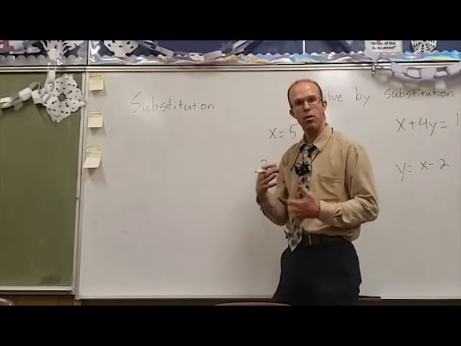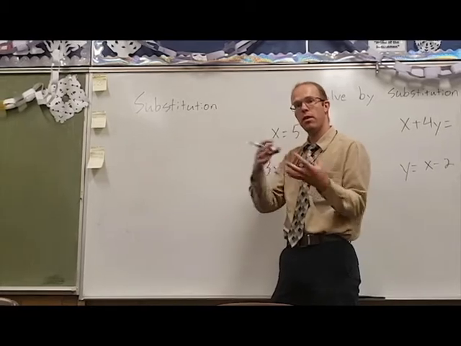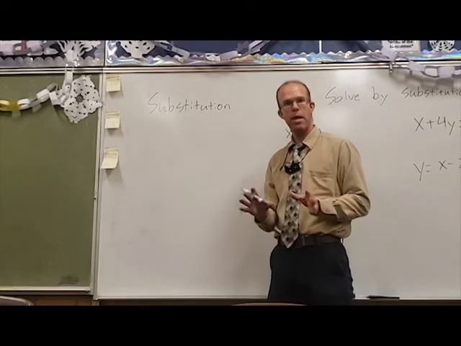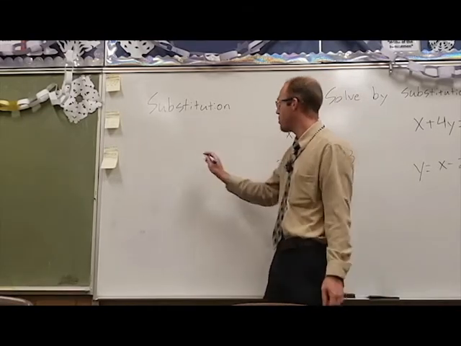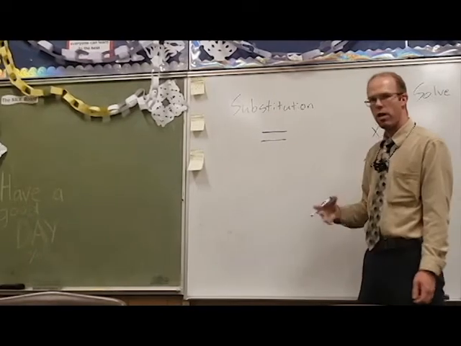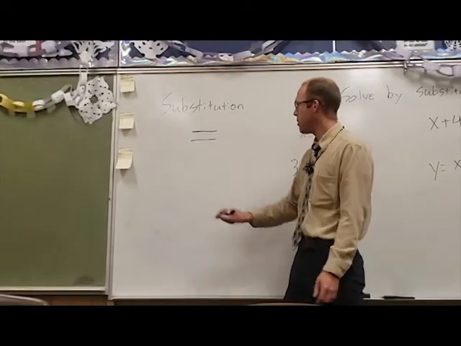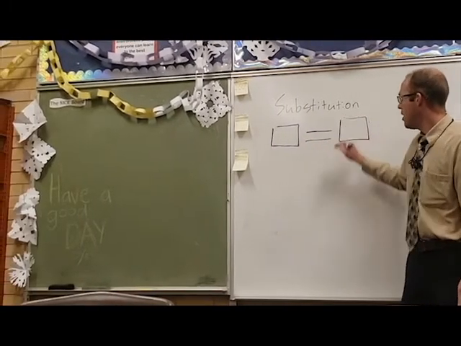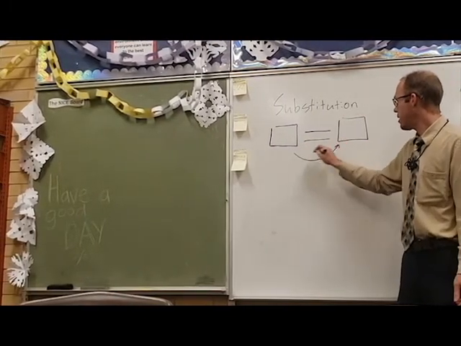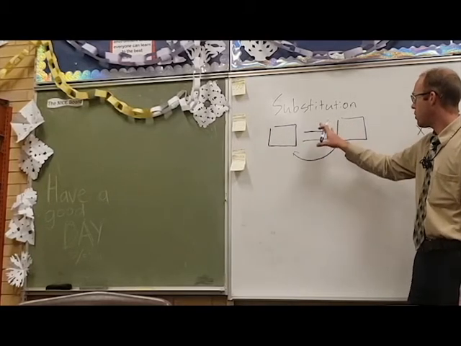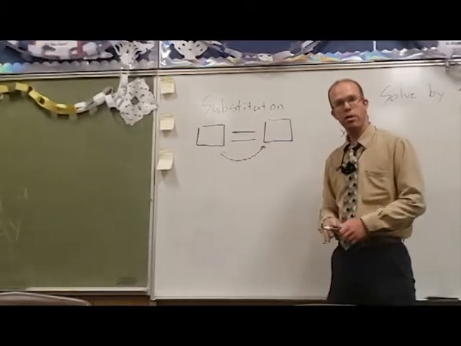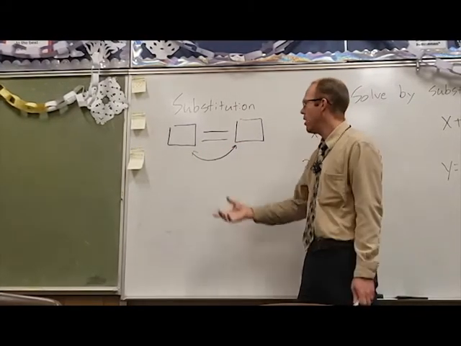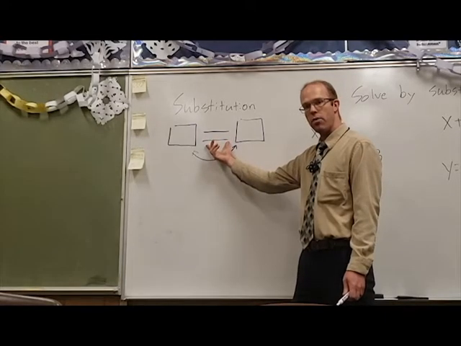You might have seen that when you were making some recipes and you switched one ingredient out for another, or maybe a substitute teacher or something like that. In mathematics, we are very strict with our substitutions. This symbol right here, the equal sign, tells us what we are allowed to substitute. If one thing is equal to another, then we can substitute those anytime we want. If they are not equal to each other, then we are not allowed to substitute. They have to be exactly the same thing in order to switch them out. And that's what the equal sign tells us right here.